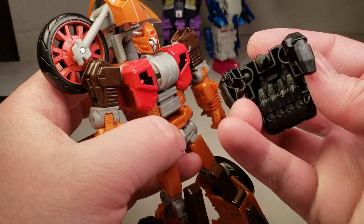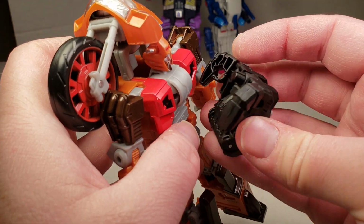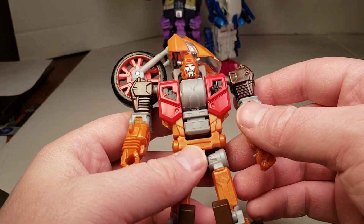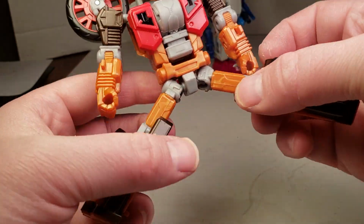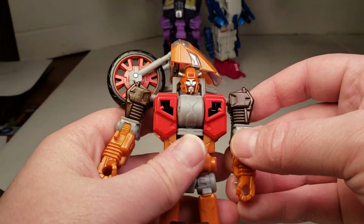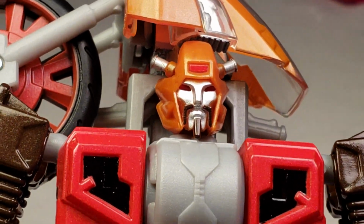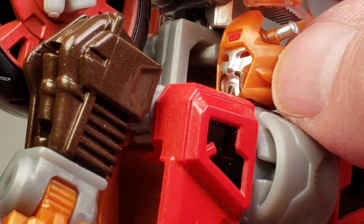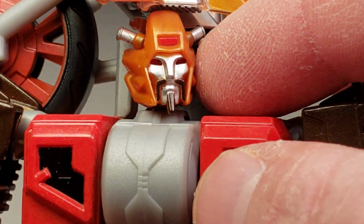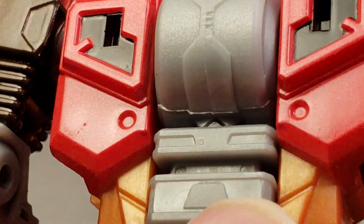But he does have little pegs, if you notice. So they must have had, I'm not sure what they're deciding, but he does have loose hips a little bit. They're not super bad, but the knees are really bad. So that kind of really bums. But looking at him in the head sculpt, very nice head sculpt. Looks like Wreck-Gar, all right. Get some silver paint there and a little bit of darker paint for the mustache, and then he's got red optics, which I believe is paint.